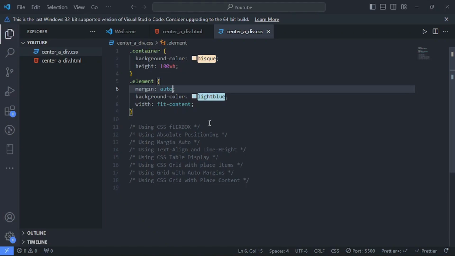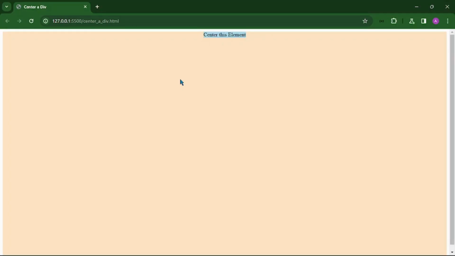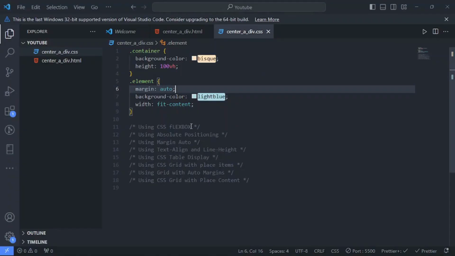But there is a way you can go about this, which I'm going to use part of one of the other ones that I've not talked about yet. So let's just keep going. I think this margin auto is pretty straightforward. The best case scenario for using margin auto is probably when you just want to center something only on the x direction, or centering it on the x direction is all that matters. Or probably you just want to add a little gap on the y axis. So you can use margin auto, then put whatever gap you want on the top or bottom of that element. So that's for margin auto.